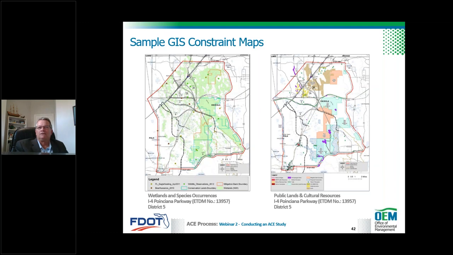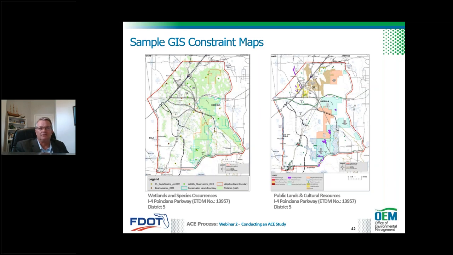So many resources are going to present obvious locations and boundaries. For example, if you see infrastructure, it's obvious where that is. Parks, historic architecture. Yet other resources out there are not going to have clear boundaries, or they might even have boundaries that change over time. This might be wetlands, wetland delineations, for example, or the known habitat of endangered species. And then one note of caution I'd put out there, a lot of you seasoned folks know this, is that it's easy to identify what's already on the land, what's above ground, but we also have to pay attention to utilities that are below ground, checking those out.